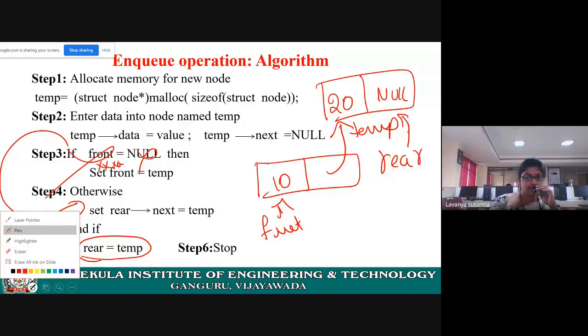See, I have drawn the diagram, right? Like this only you have to practice. At that time you'll get it. No need to remember all these things. If you try to remember, you'll get confusion. If you practice, you can write without seeing. It's very easy. Practice at least 2 times.